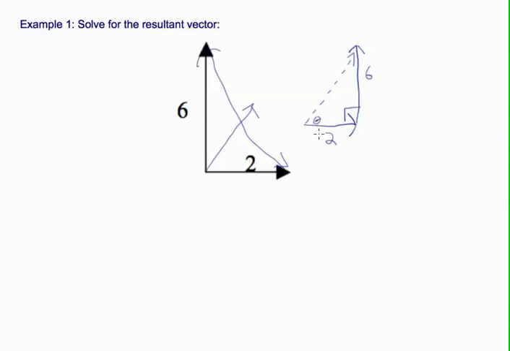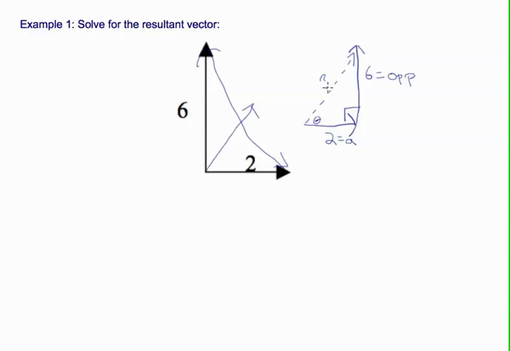This means that this is our adjacent and this is our opposite. And we want to know the hypotenuse and we want to know theta. And now this looks just like a problem we did a few pages ago when we practiced trig ratios. It's this setup that's the new step.